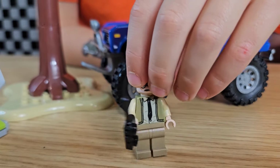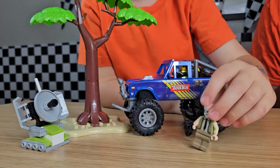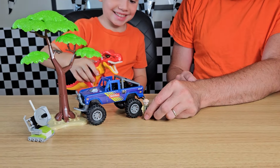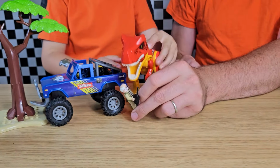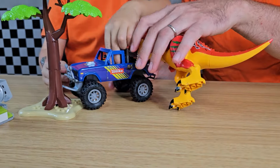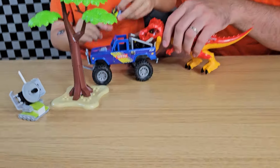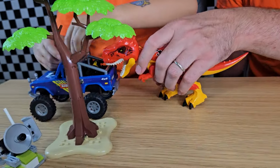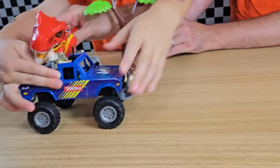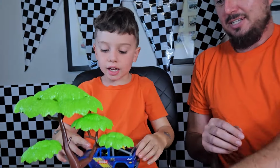Guys, we're picking up a big seismic activity here from a dinosaur. Put that on the radar there. Something big is coming this way. Oh my goodness, it's a T-Rex! Oh no, get in the car! Get in the Jeep! I'm gonna bite you. Go, quickly, quickly, before I get you. I'm driving as fast as I can!